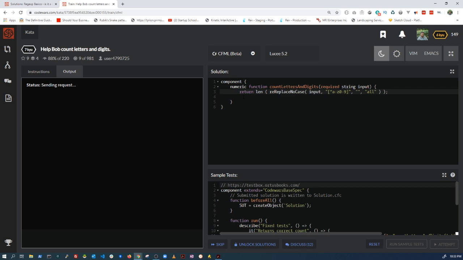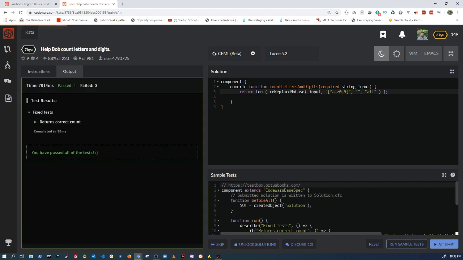Another solution is we could actually give some ranges. I think it's the asc value. If you give it something like a letter, it'll give you back the ASCII number, and then you could say if the input for that character is between this number and this number, then you know it's one of those characters that you're looking for.